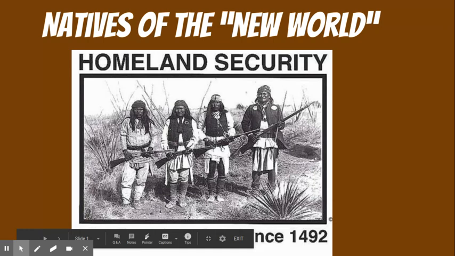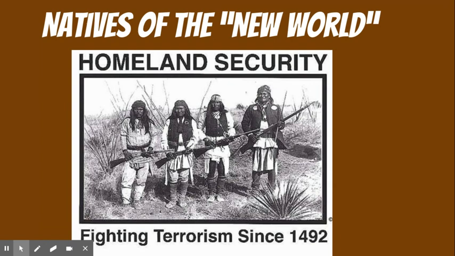All right. So, starting it off here with my Homeland Security picture, right? It's a nice perspective, right? To think about these Native American individuals being the Homeland Security, right? Fighting terrorism as they saw it, right? Terrorism coming from invading Europeans since 1492. And we'll get more into when they start fighting and having conflict. There's going to be plenty of that between Europeans and the natives.